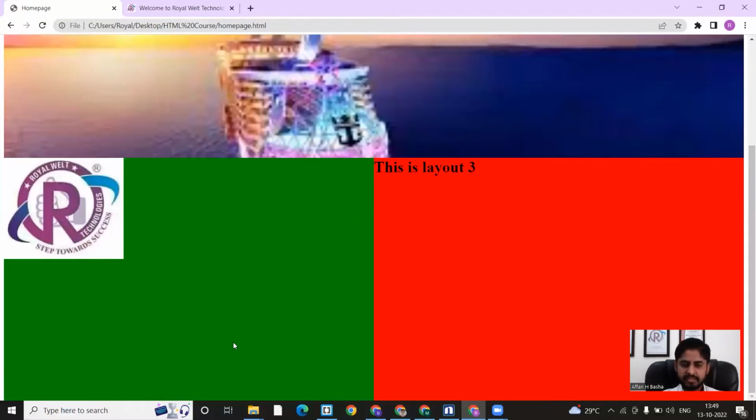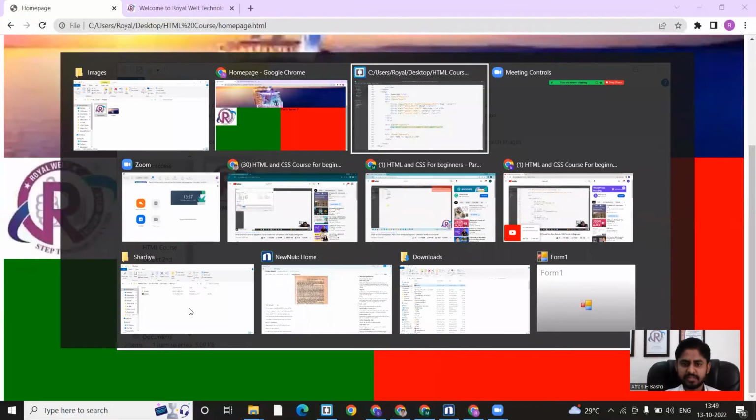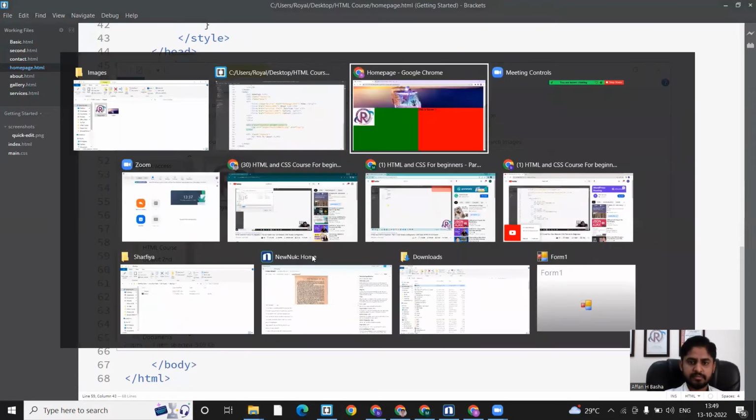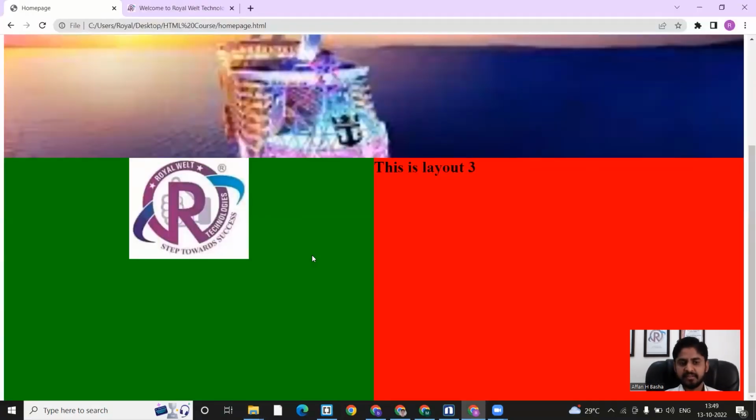So I need to make this at the center, right? So I can make this to the center by giving align center here. Align equals center. Is it working? Yes, done. So I need to give the margin now.